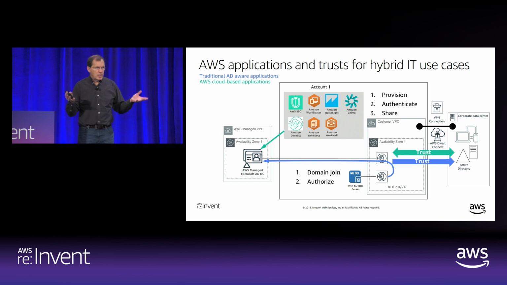In this model, we're talking about a resource forest. So there are no users in the cloud. The users are in your directory. In order for us to read it, we need a two-way trust. The trust from you to the cloud gives us the read permissions to your directory, but again, we don't have access to your resources. And earlier we talked about how you only get potential access with the trust. You don't get access unless an administrator grants someone permissions to a resource. The only thing we get through the trust from you to us is the read permissions into the directory so that we can provision users and we can read users to do sharing.